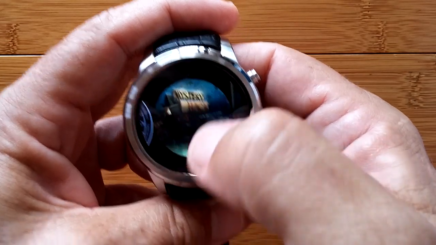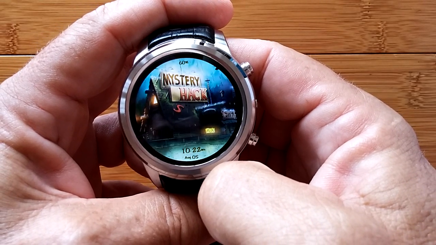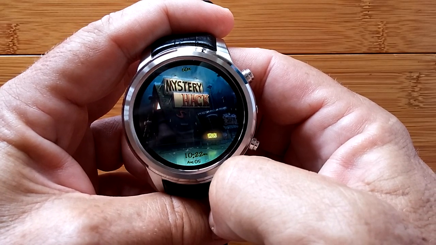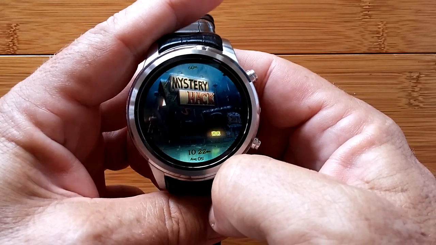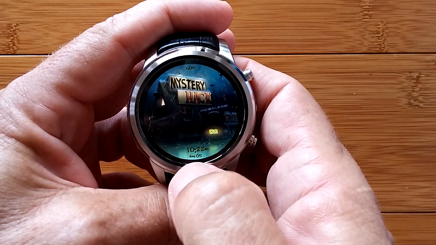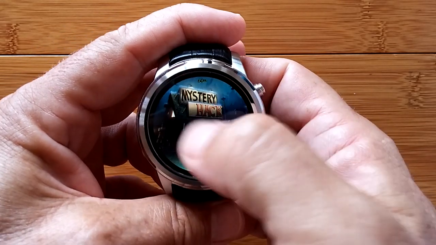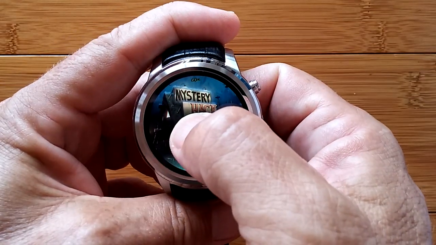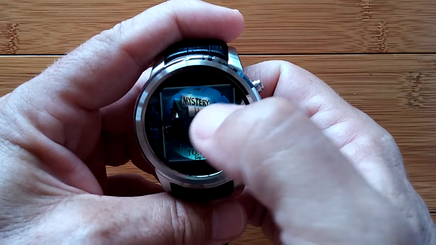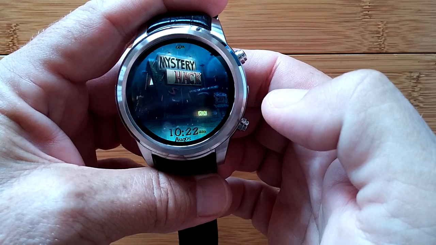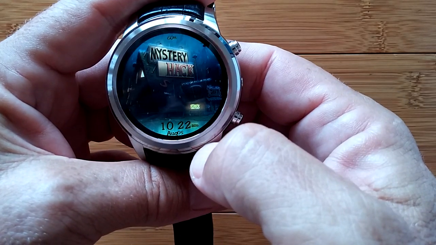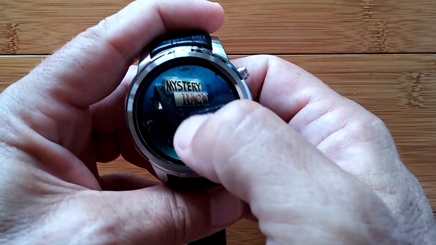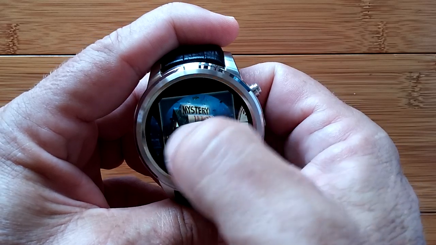Along that similar line by the same developer is this one, the Mystery Shack. This is the first design. He's probably going to be not happy with me that I posted his original, but I like it. I really like it. The time and date are subdued down here. And you've got rain going and flashing lights and lightning and all sorts of stuff happening. His upgraded version, right here, is also equally appealing. A little bit larger date and time. Some other subtle differences. I like them both. They're both on here for you. And you can study what he did to change as well by looking at the code.